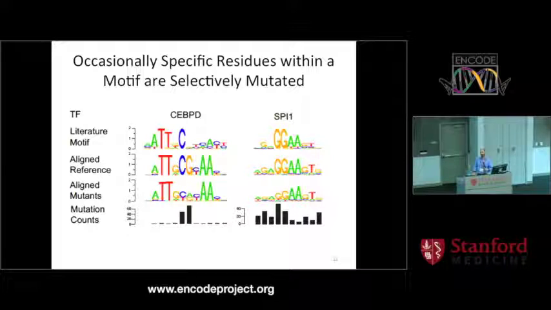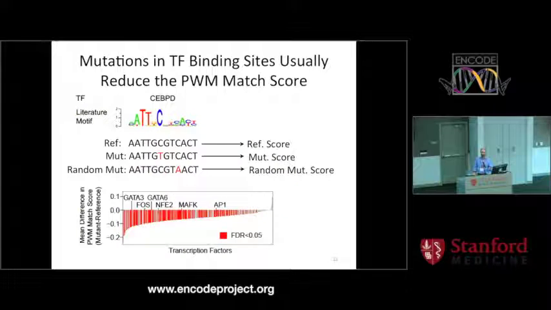What we found for ours, which differs from the other case, and if you think about it, it makes sense, is that most of our mutations are actually loss of function mutations. Not all, there are some that seem to be gain of function, but most appear to be loss of function. And so you can show that, relative to the PWM, most deviate from it. Here are the various factors that we've analyzed, and the bottom line is they're, again, mutating away from the PWM. There are exceptions, individual cases.